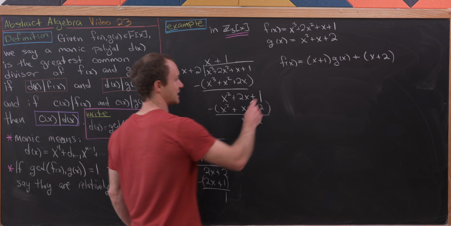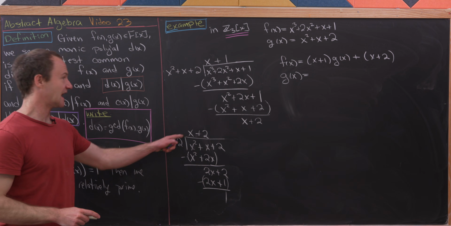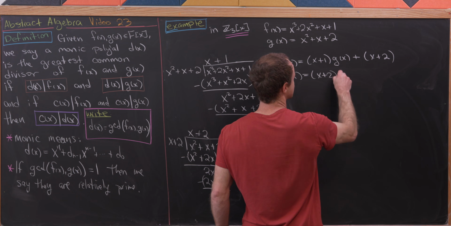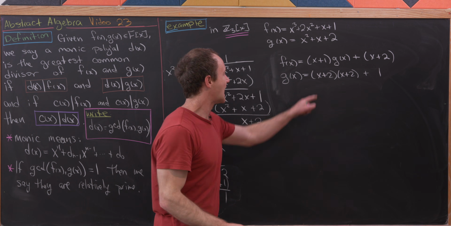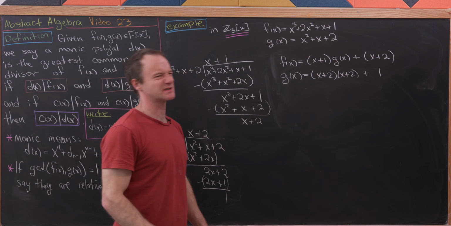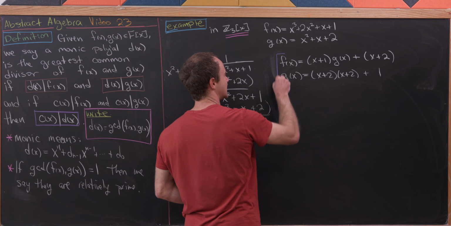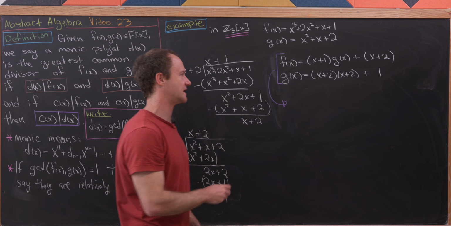So let's see, that means we can write g of x as (x + 2) times (x + 2) plus the number 1. And I'm not going to combine these into an (x + 2) squared because it doesn't really suit our needs here. Okay, so now let's take these and we'll invert each of these to solve for the remainder.